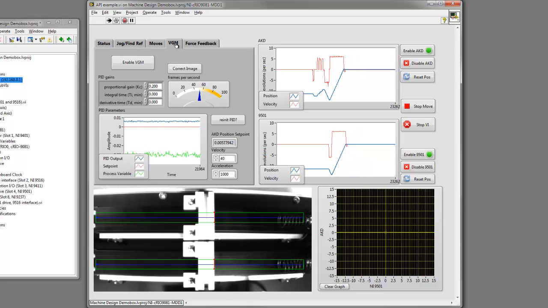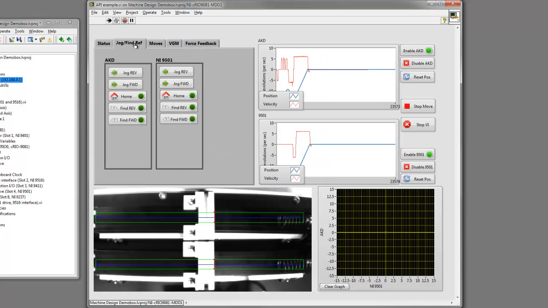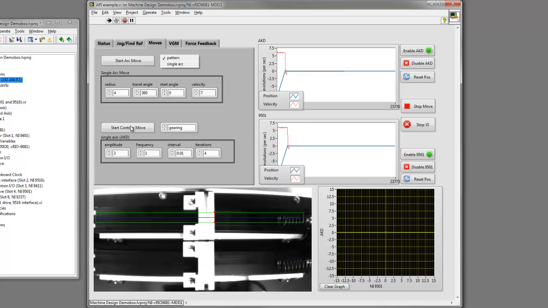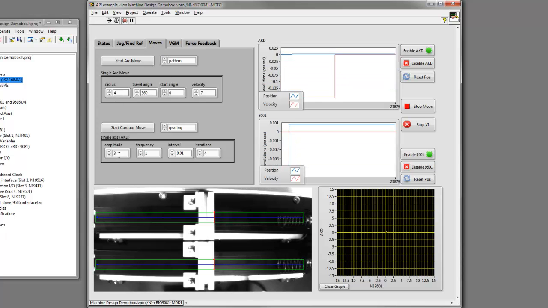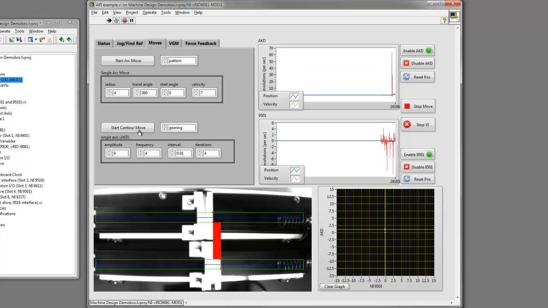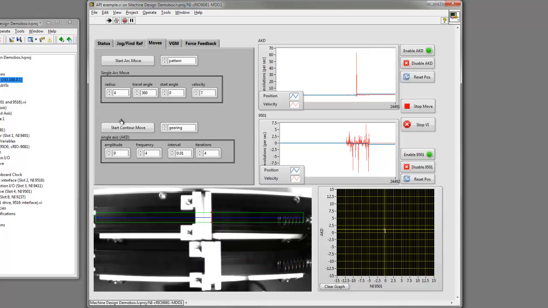If you get to a point where you throw an error and fault the drive, say by trying to move too fast on, say, a contour move, so I can set my amplitude really high and my frequency really high. You can see I actually faulted my drive out after trying to hit a certain position.